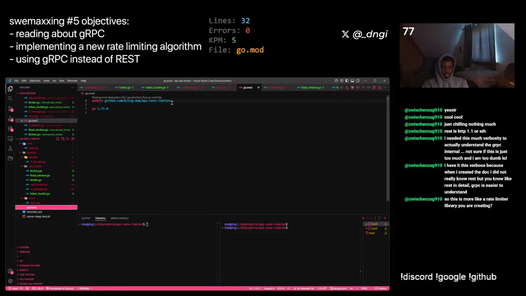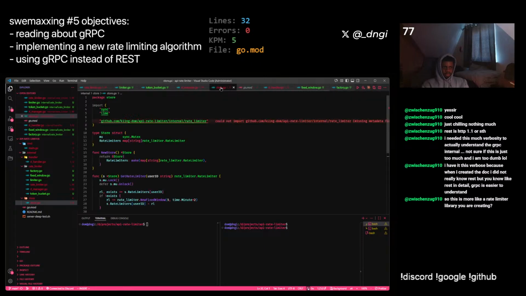API rate limiter. Or maybe I have a spelling mistake, hopefully.